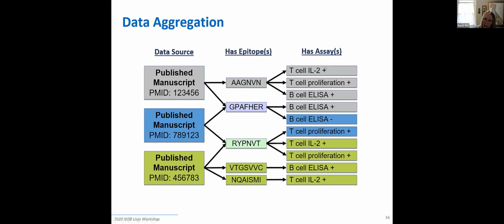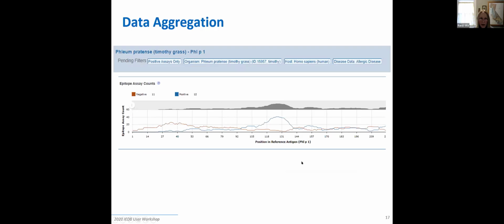So you have to look at the details in all of the data to determine what matters to you and what you think is an epitope that's relevant to your research. So that's why we're going to spend some time doing these queries to show you how to get at what matters and is most interesting to you. You know, the species of the host, the exact response type, the antigen, all of that determines what is an epitope.